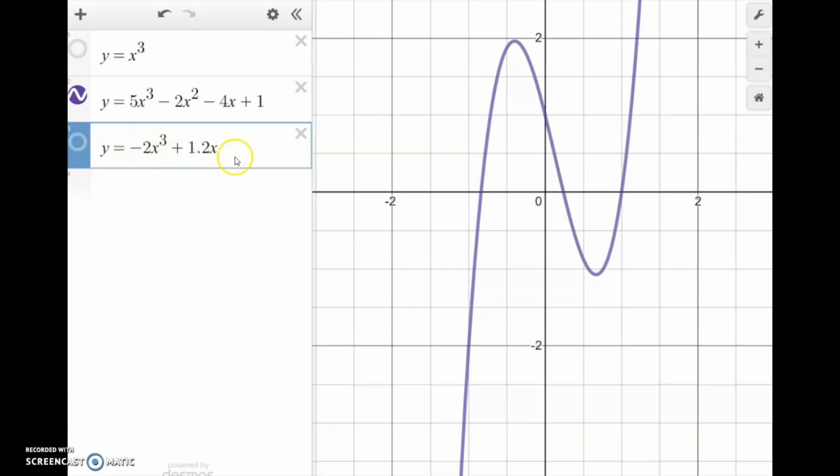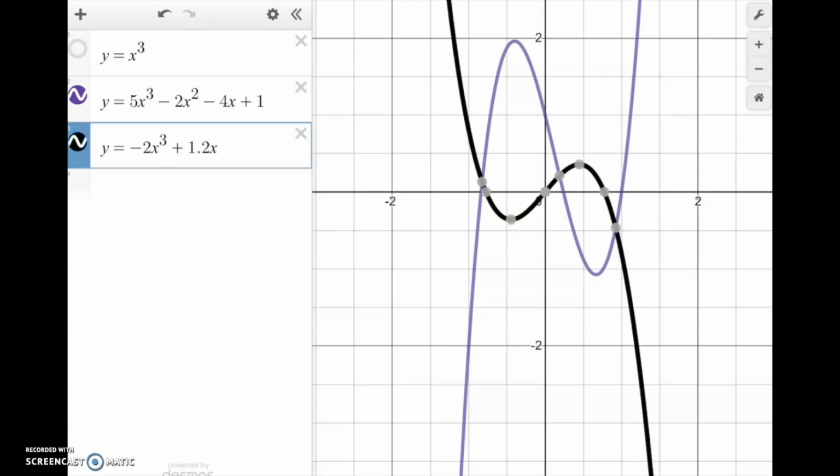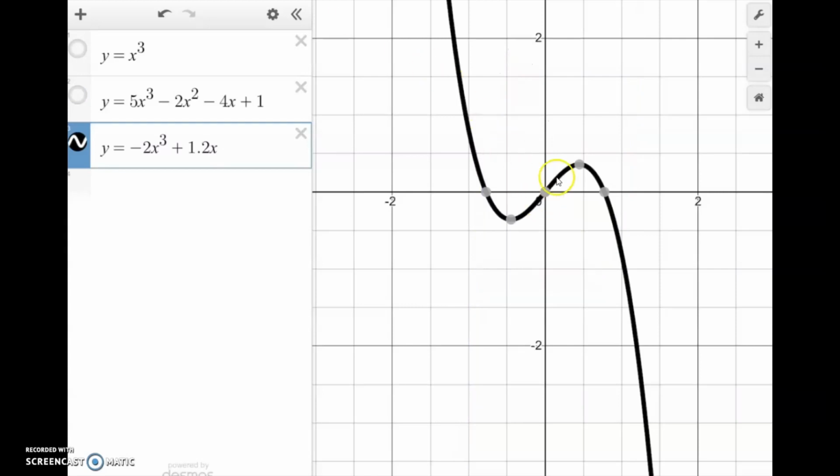How do you think this function here will look compared to this one up above? So let's graph both of them at the same time. Okay, so this is interesting. When we start with a negative coefficient, as x gets bigger and bigger, actually y gets smaller and smaller. It goes off to negative infinity. So that is an indication of when you have a negative lead coefficient, that will happen in a cubic function. As your x's get bigger and bigger and bigger, your y values get more and more and more negative.